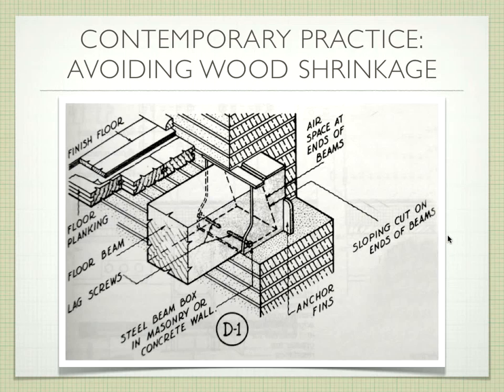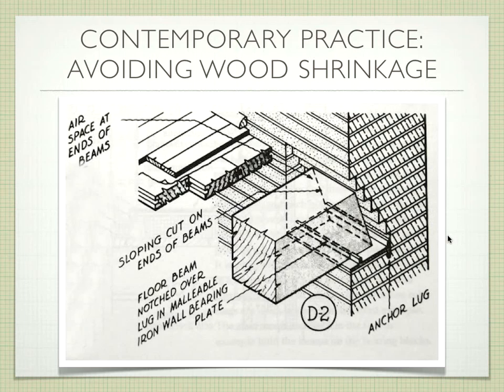Okay? This is that steel beam box that's embedded in the wall. We have our masonry wall around the beam box. The beam comes in. Notice that this is tapered at the end, so that allows it to rotate out freely, right? And there's one set of lags here that's holding the beam in place so that it can't slide out. But if it were to fail, it allows it to pivot, and not pop the top of the wall. Okay, so that's one solution. The next image here is the old-fashioned way, okay?